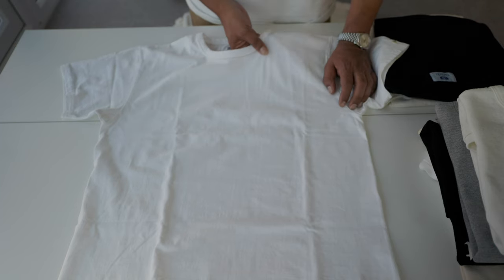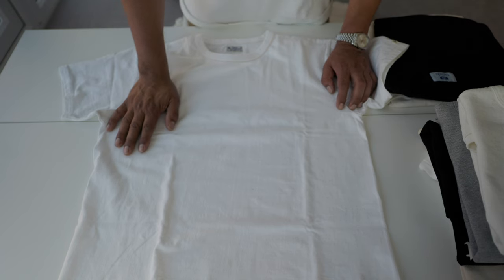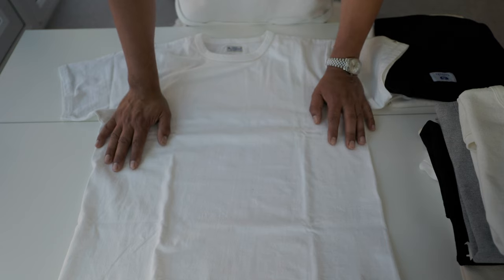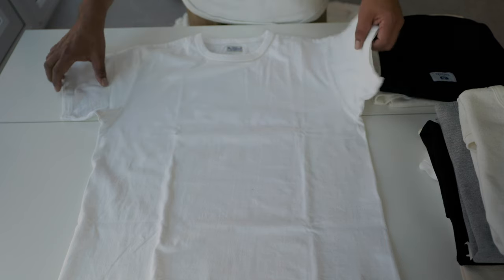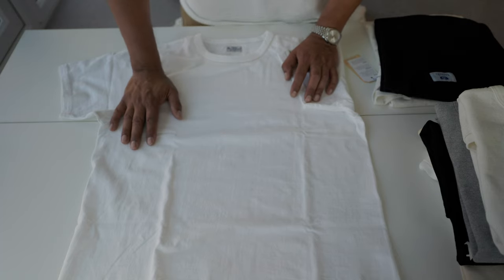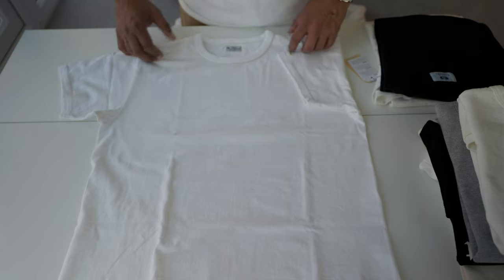The feel is the very same, like the Studio Artisan. Of course, all this is coming from the same type of machines. There is no sloppiness, but there is an evenness. It's not like Pima cotton, but it feels really, really good.